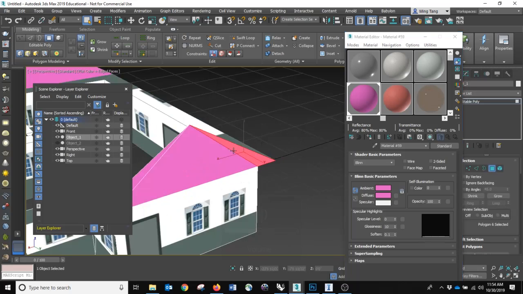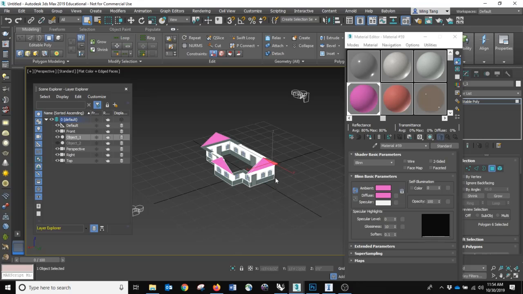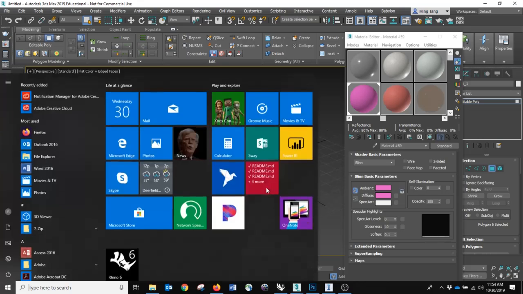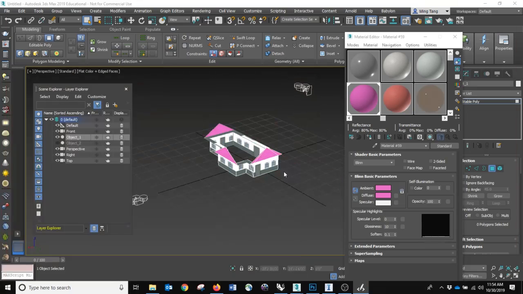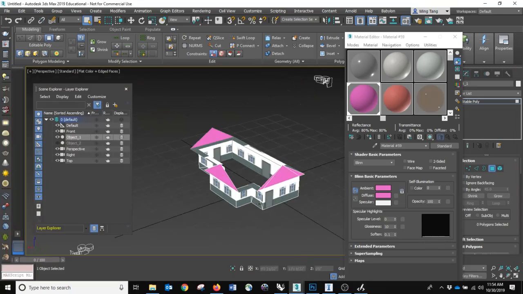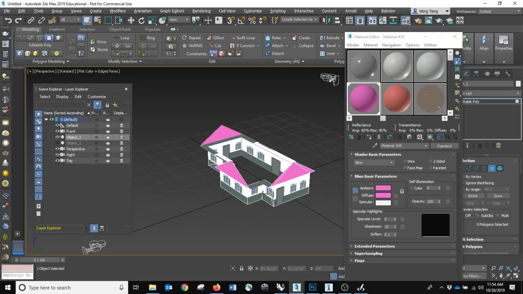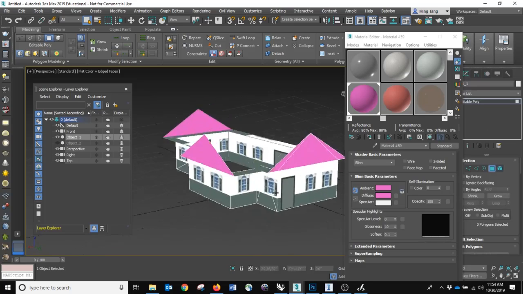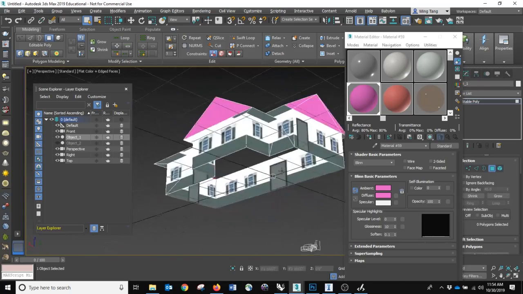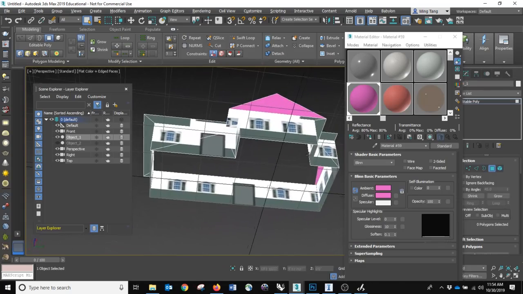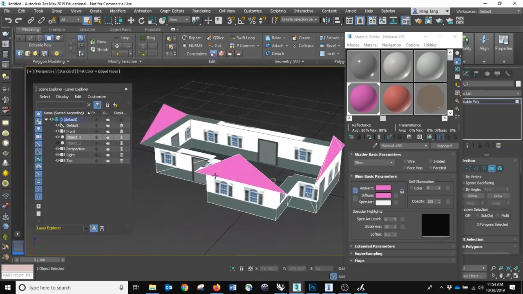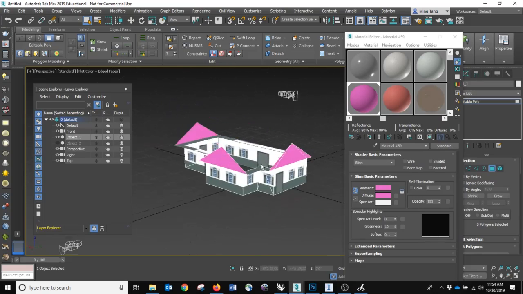Yeah. Oops. Yeah, I don't have bottom. That's good. Yeah, I think everything else is fine, right? I just assign these 3 triangle shape as purple.